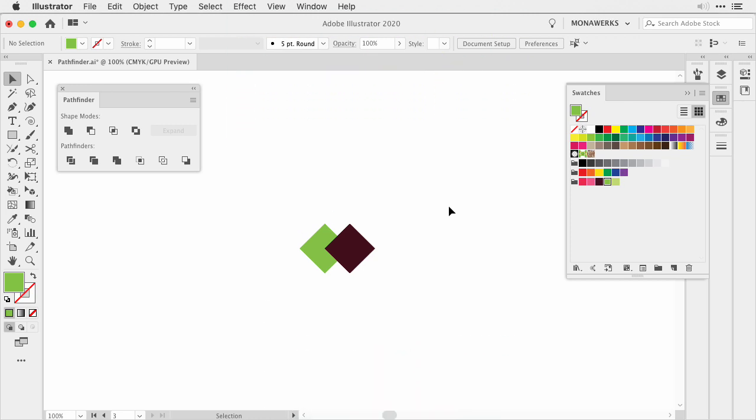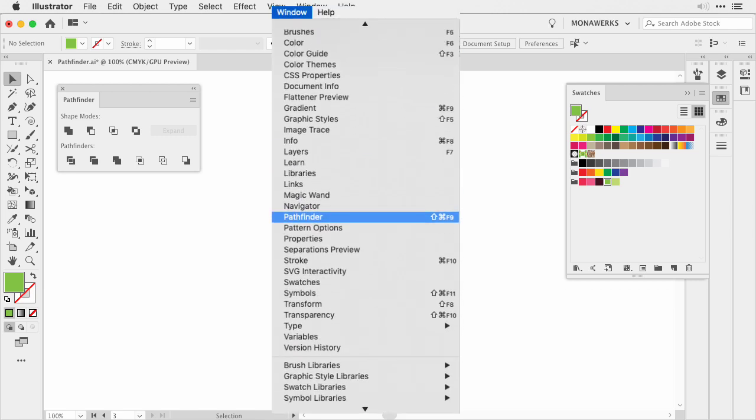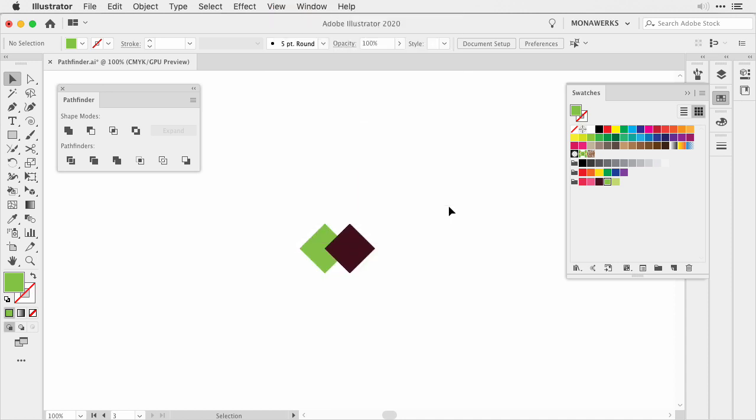In Adobe Illustrator, you can find the Pathfinder panel on the right. If you don't see it, just go to Window, Pathfinder, or you could use the shortcut Shift-Command-F9 or Shift-Control-F9. But to tell you the truth, I never use it. I make sure my panel is already loaded with my workspaces.